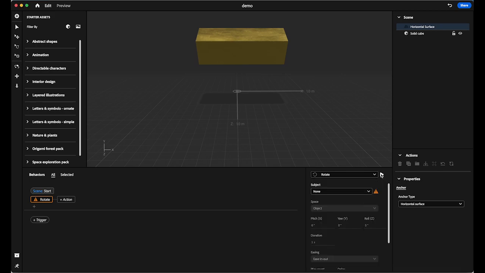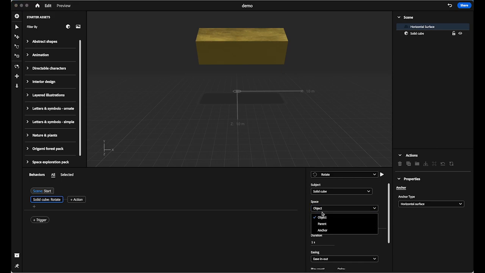So let's just see what we've got initially. We've got nothing because the subject isn't selected. So we haven't got anything else in our cube apart from the horizontal surface, which we can't manipulate in real life. So it stays uneditable. So we'll choose our solid cube, and immediately when I did that, we've got solid cube, rotate, and then another action option to put another action, because remember I said it can be left to right and happen in sequence there. So we're going to rotate the object in space.